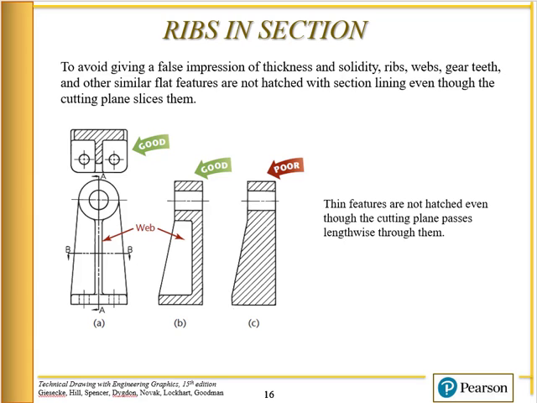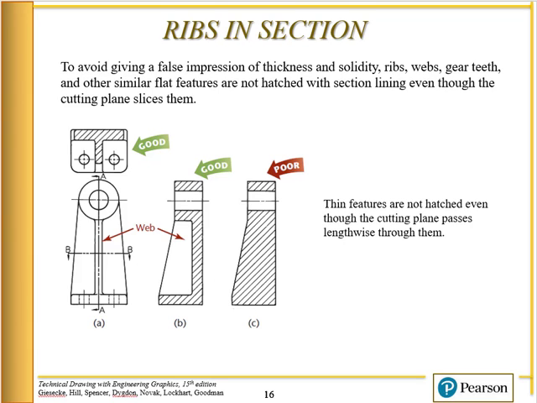This one comes into play with ribs. In this case we've got section AA taken through this rib. Again, this is a special case. We've got AA cut through the rib. The proper way to project that is by showing the web in the rib and not necessarily the whole section. Again, this is a style points thing.